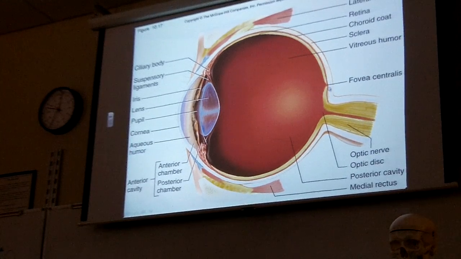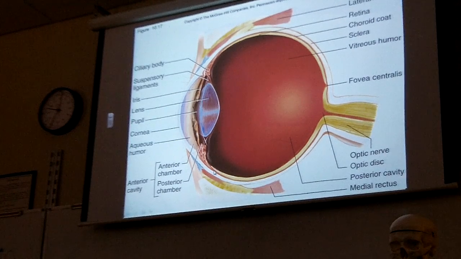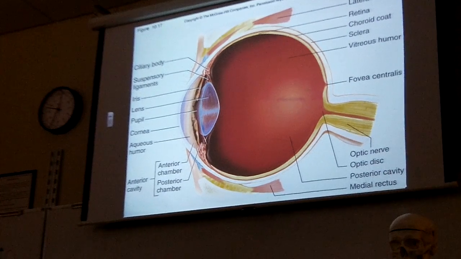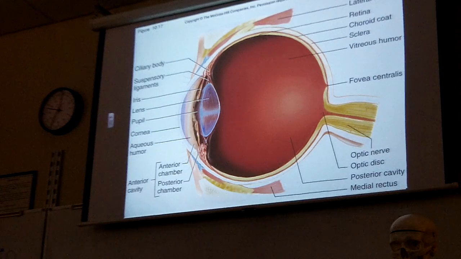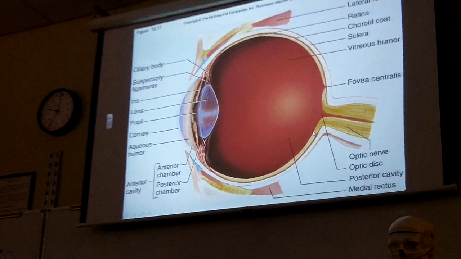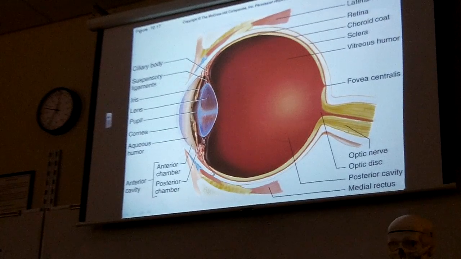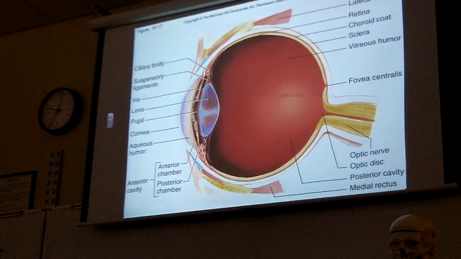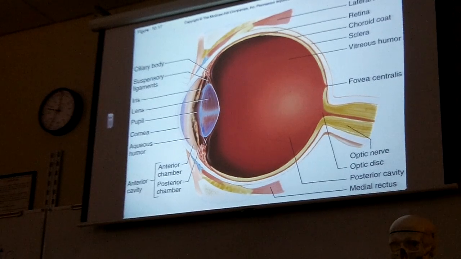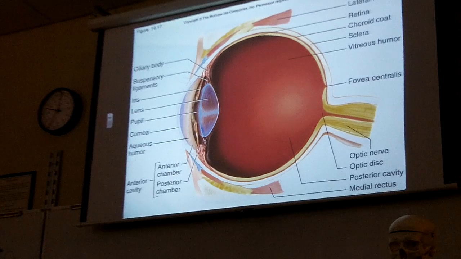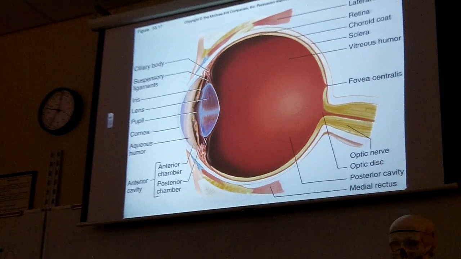The retina on the back here has the cells that sense the light. They're called rods and cones. Rods can sense lightness and darkness and movement, and cones can sense color. So those cells are always sending signals. Each rod and cone has a synapse that eventually sends a signal to the brain, so just while you're watching, these cells are sending signals to the brain. There's 30 million of them. So you got 30 million signals going to the brain 20 times a second is about how often they fire. That's a lot of energy. The eyes use a ton of energy. A lot of the food you eat goes to running your eyes.